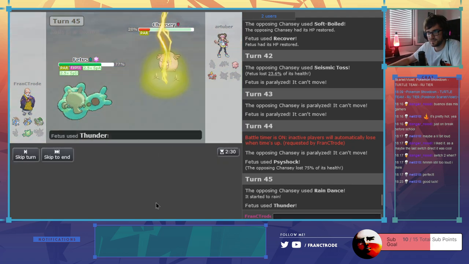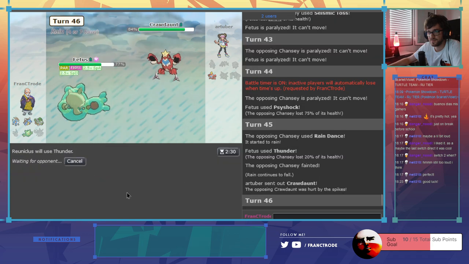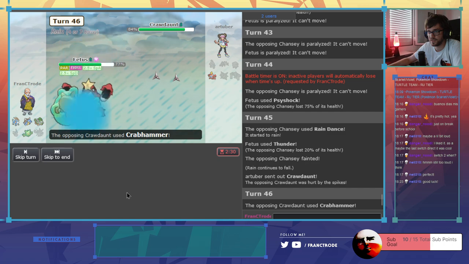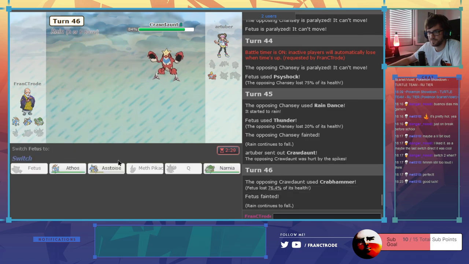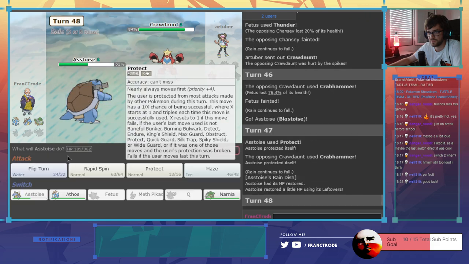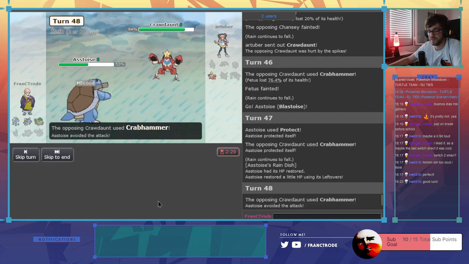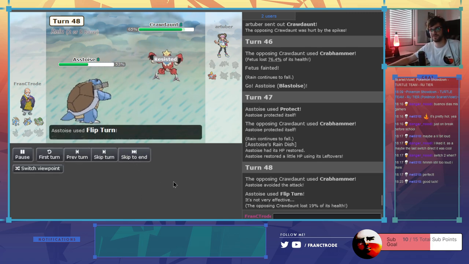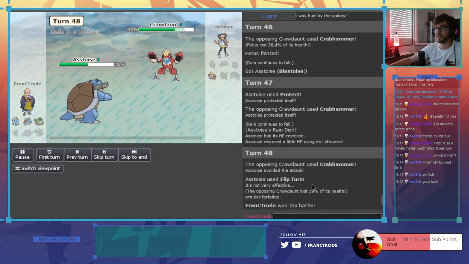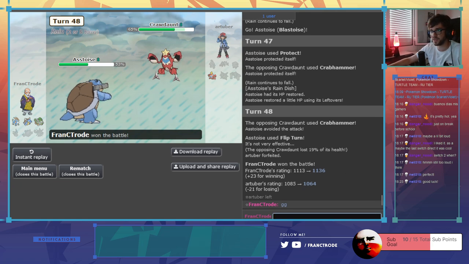All I have is 100% accurate Thunders. I think we can leave. Nope. There's a Crab Hammer, and I think we went with Vacuum Wave, to be honest. And he misses too. That sucks. He didn't have any chance, to be honest. Alright, first match against Rain. Not bad.